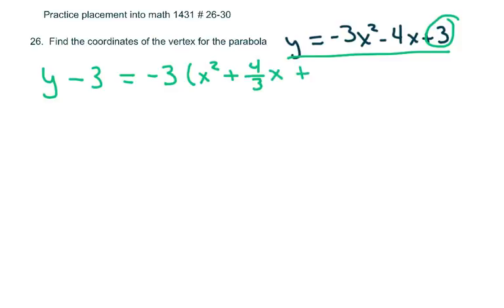Alright, and then we're going to complete the square here. I'm going to complete the box, so let me rewrite this. This is going to be y minus 3, and then it's going to be, we're subtracting 3 times whatever we put in the box, because we have to add it to both sides.